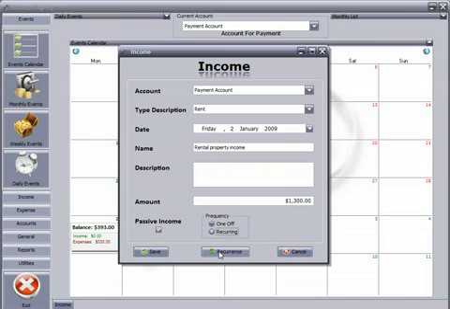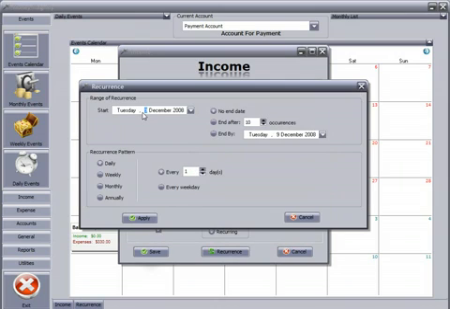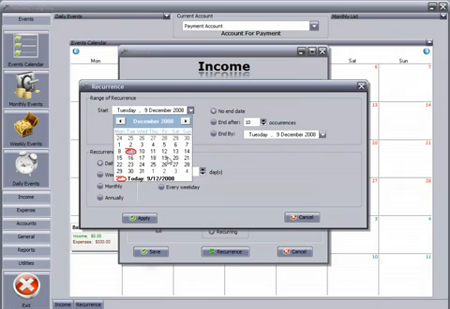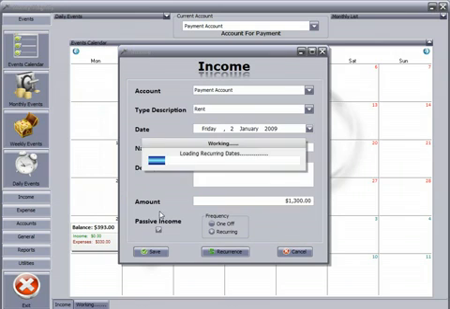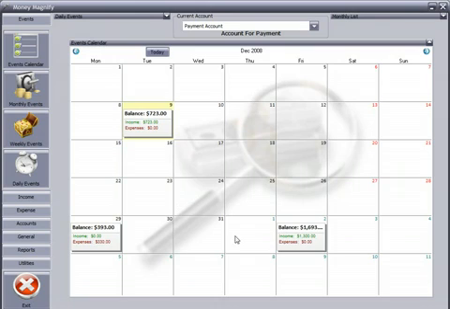Now again, this is recurring, so again we'll click on our recurrence, starting on the 2nd of January, 2nd of the month, monthly, and it's day 2, and again I'm just going to click on Apply, and it'll load that straight in, and I can see my ongoing balances now start to show up here. So as we load in different transactions, we'll be able to see those balances come in.